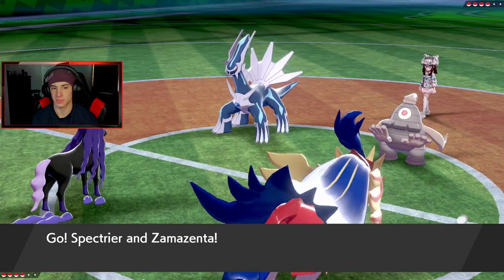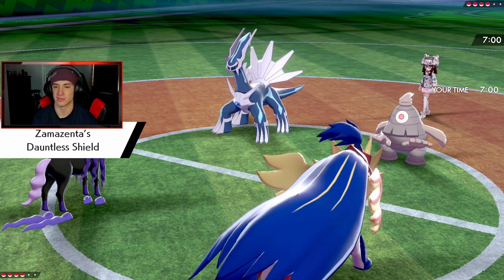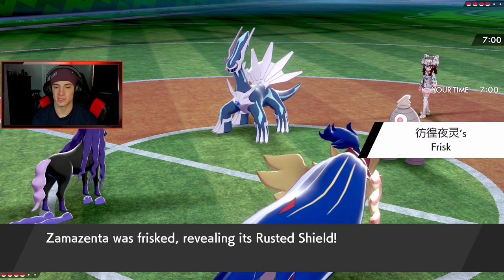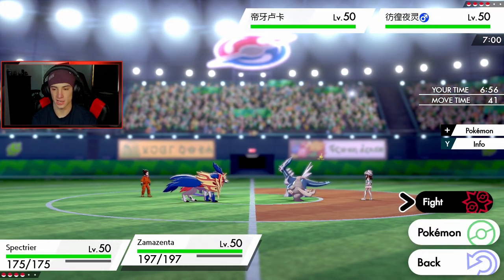I am going to taunt the Dusclops up here and then start Snarling. Dauntless Shield. We're getting that defense boost, even though Dialga is special attacking. Don't like that. Pressure's coming out. Don't dare, Pressure, man. Leave me alone. That's all I ask. Our Dauntless Shield giving us that boost. Definitely taunt up on you. Hey, you're not doing anything.